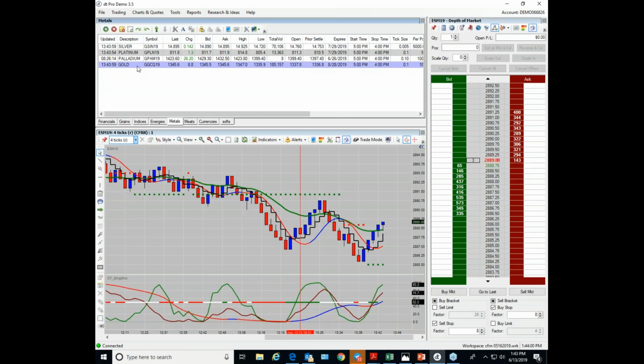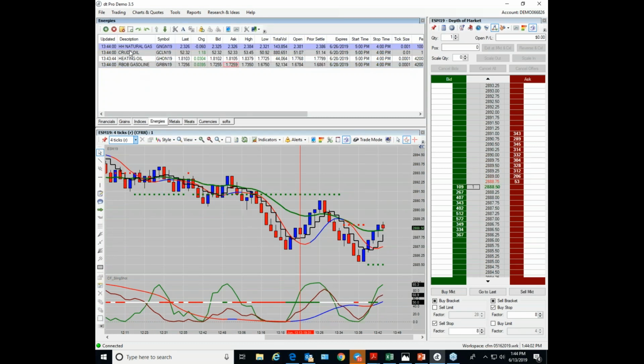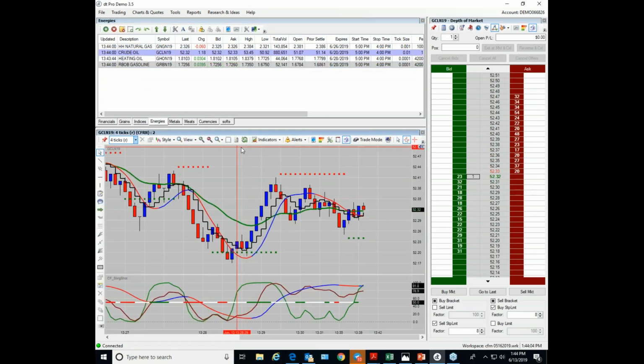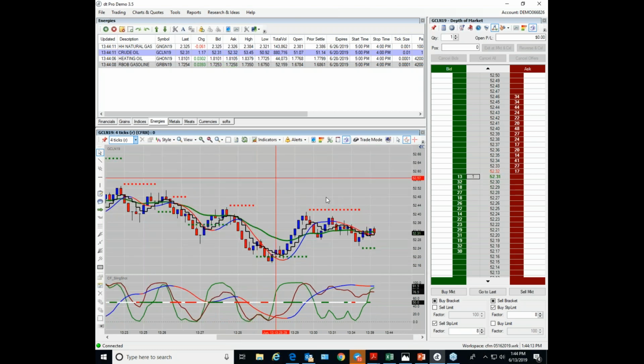Let's walk away from that. Let's go back to crude. See if that's rocking and rolling. Here's something to talk about too. A lot of questions. I'm not sure if the market's trending. Okay. Here's something that should hit you right in the face. Your dynamic support and resistance. Notice how they're side by side here, like this.